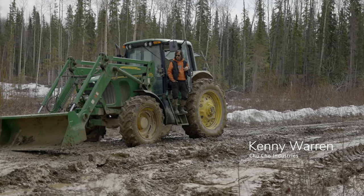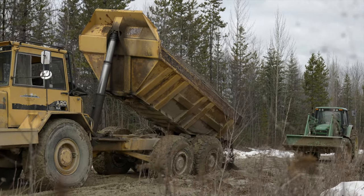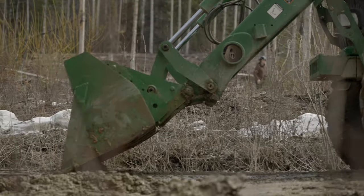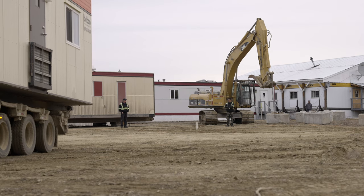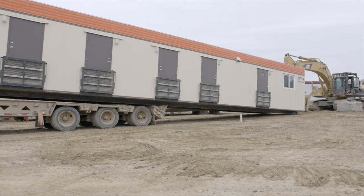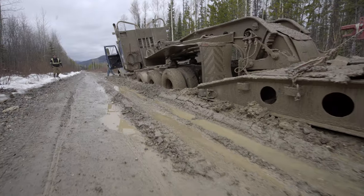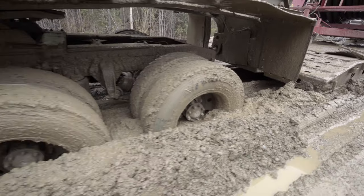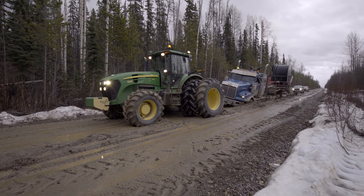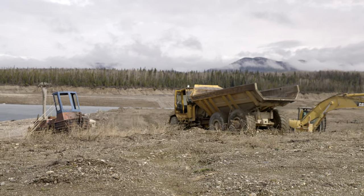I'm Kenny Warren, site supervisor for Chucho Industries. I've been here probably eight years. These new trailers we got in for our community contractors — we offloaded them with an excavator and then blocked them up, plumbed them with sewage and water. The road was probably the biggest challenge. The roads have to be opened. I think the frost had a lot to do with it. It ended up being a lengthy repair and having the road shut down cost us time.